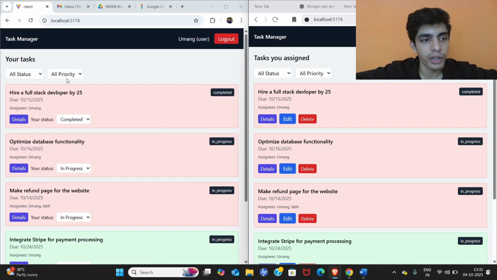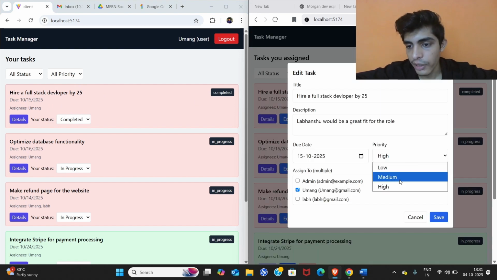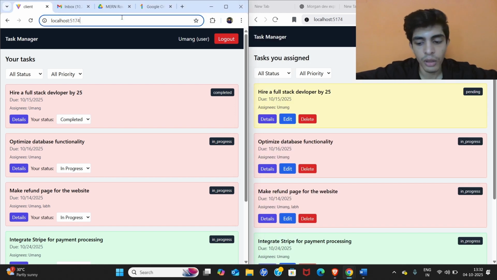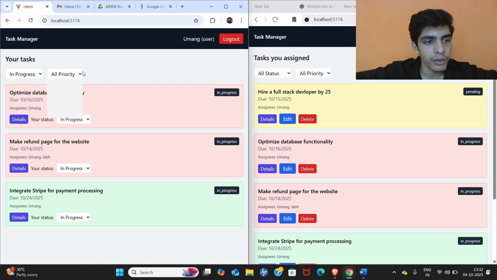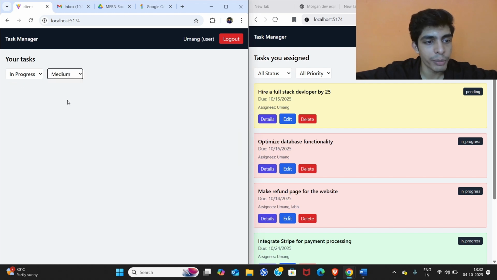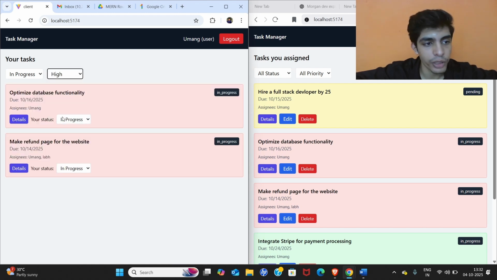Then there was priority management. We can manage the priority by giving it low or high or medium. We can change it from here. Let's say we can change it to medium. I have used various filter methods to check what is in progress and what the priorities are. Let's say we want to filter all with medium priorities, as there are none with medium priorities. Let's say high priorities. We can see all the tasks that have high priorities. So all the requirements have been met.